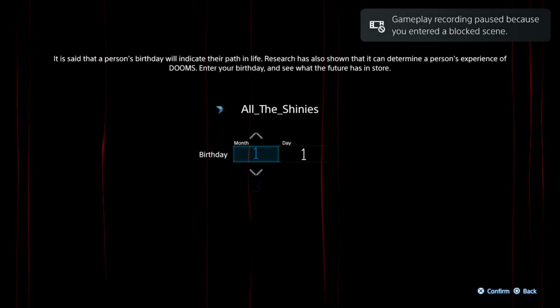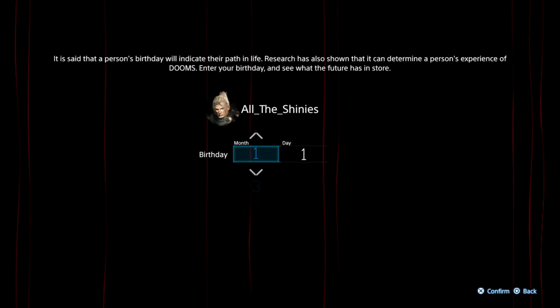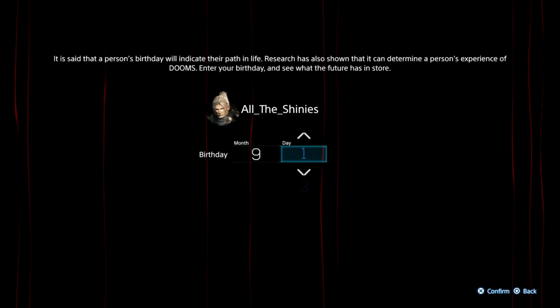It is said that a person's birthday will indicate their path in life. Research has also shown that it can determine a person's experience of dooms. Enter your birthday and see what the future has in store. We'll do it. My birthday happens to be September 19th.